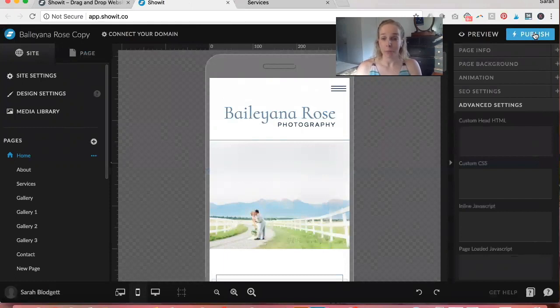So I think that pretty much wraps up everything that you need to know about a basic overview of Showit. There's lots more that I didn't cover here that you can do with Showit, but I think this covers pretty much everything that you would need to know how to do if you were using a free template or a paid template of your choosing. And I feel like you should be empowered to hop on in and start designing on your own.